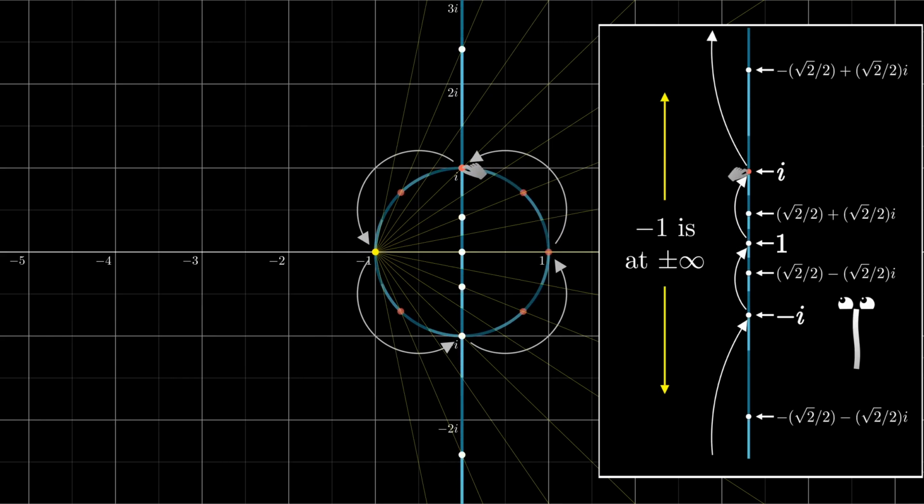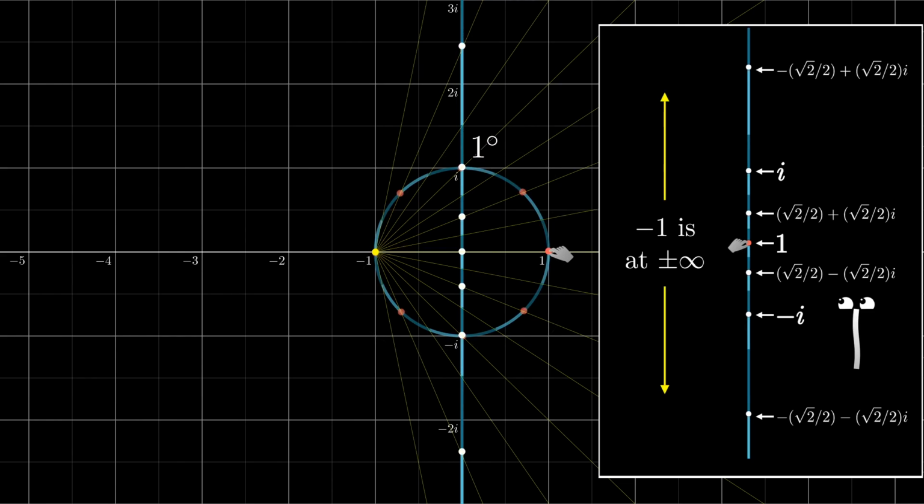For example, multiplying by I 4 times, which corresponds to rotating by 90 degrees 4 times in a row, gets us back to where we started. I to the 4th equals 1. Here, to get more of a feel for things, let me just show the circle rotated at various different angles. On both the left and the right half of the screen here, I'm putting a hand on the point that started at the number 1 to help us and to help Linus keep track of the overall motion.